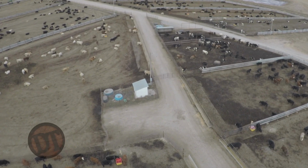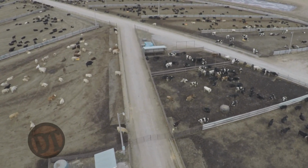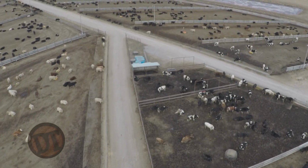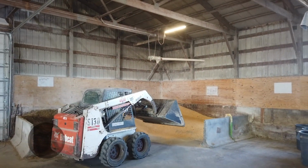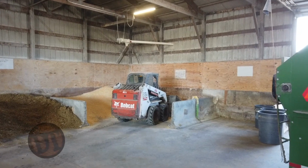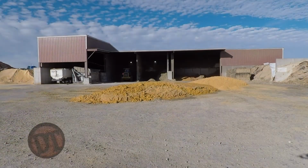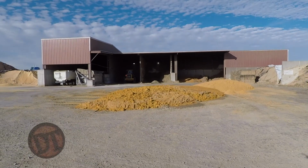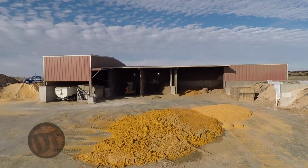It also increases the precision in terms of getting feed into the mixer, because you can use augers or belts that are perhaps a little more precisely controlled than a loader bucket on an end loader, or in the case here, a skid loader is what we use in this particular unit. So it adds a little more precision. There's a little more cost involved. The stationary mixers are more likely to be in a feedlot where they're mixing continually throughout the day, and then have feed trucks that come through and unload feed throughout the day.